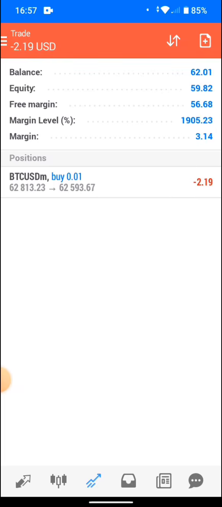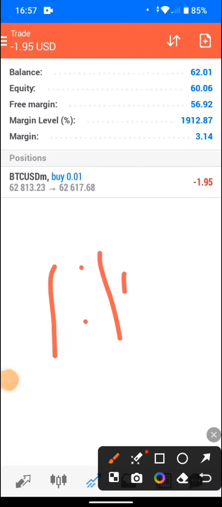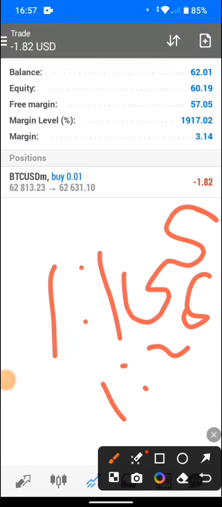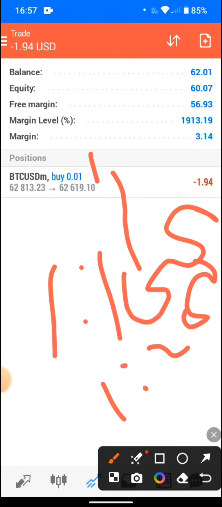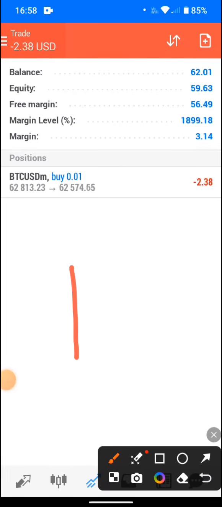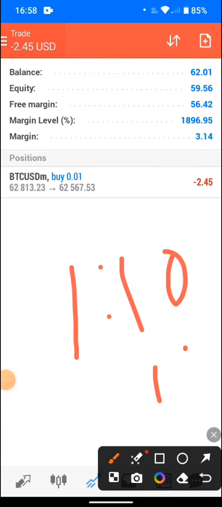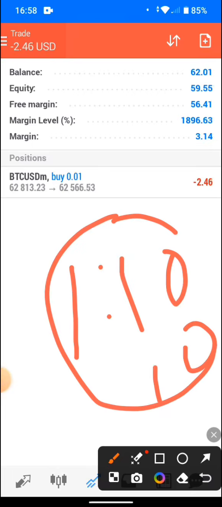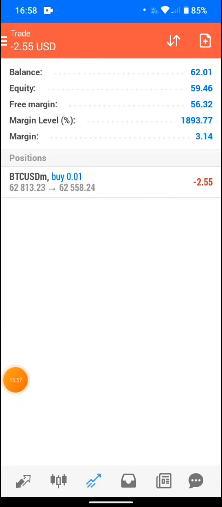Just know that the best lot sizes to select as a beginner have been mentioned, from 0.01 towards 0.04, at most with your $100, 0.05. The leverage you can just keep as 1 is to 1000, or 1 is to 2000. But if you are going with this, the strategy is to use a smaller lot size. If you don't use a smaller lot size, it's going to be a problem. If you select a very tiny leverage, like just 1 is to 10, and you are using $10, then this is 10 times 10, which is going to be 100, which means you are just trading with a nano lot.